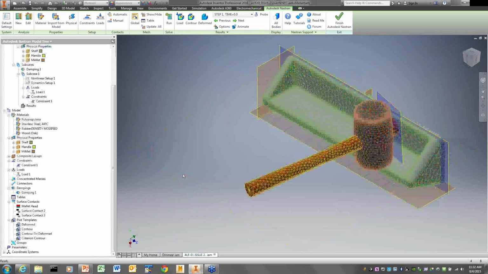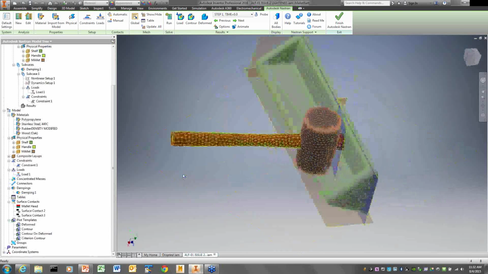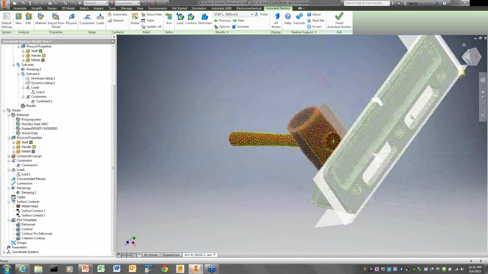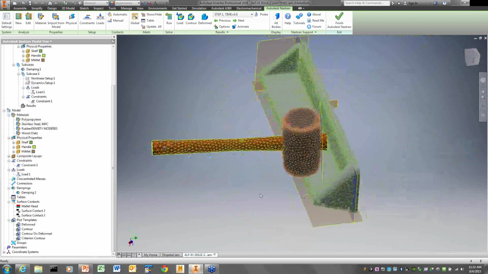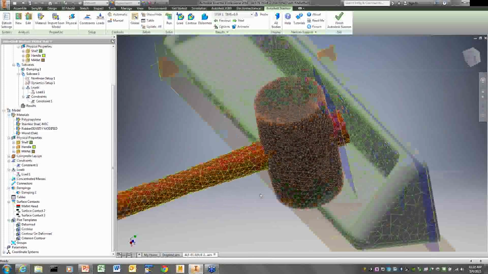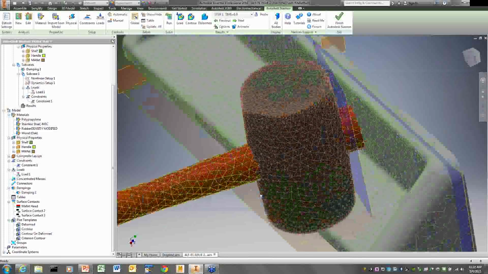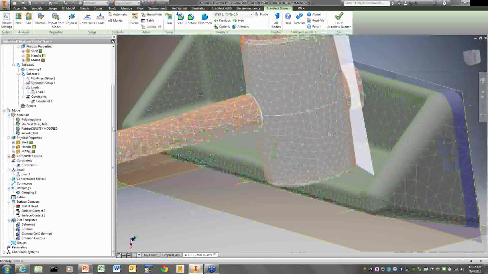Here's a different one. It's the same little shelf. This time we're going to simulate it getting hit by a hammer. The shelf has these 3 holes back here, and bolts go through those, and those hold it onto the wall. And so, you know, this is someone stepping on it or someone whacking it with a hammer or something, and we happen to have a hammer model sitting around, so we decided we'll hit it with a hammer. So we got a couple things to do.